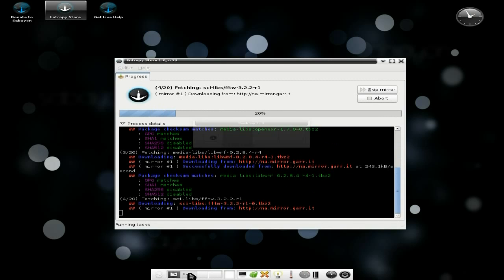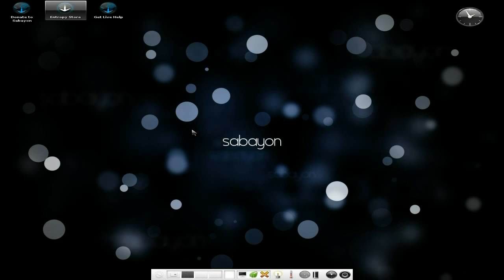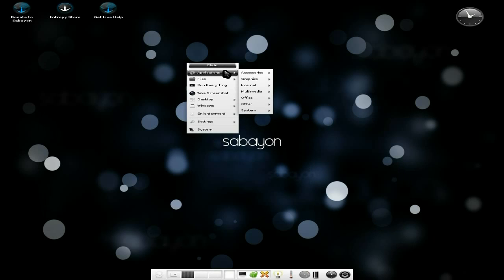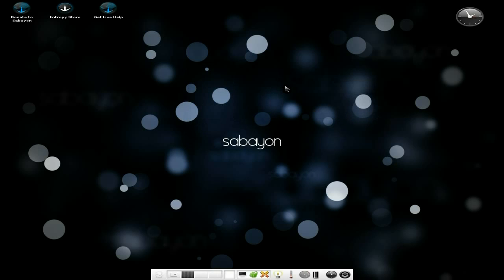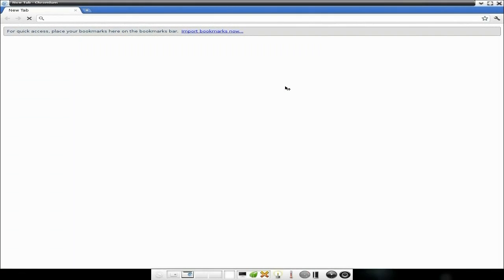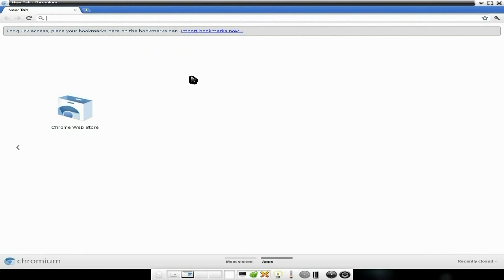I'm going to go to a different window, desktop number 2. We'll go back to Applications. As you can see, there's nothing else there for you. So if I open up Chromium, shall I open up Chromium? Yeah, might as well. Just to show you a few bits and bobs, and we can go down there. As you can see, all there.